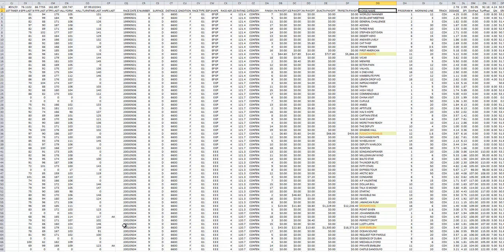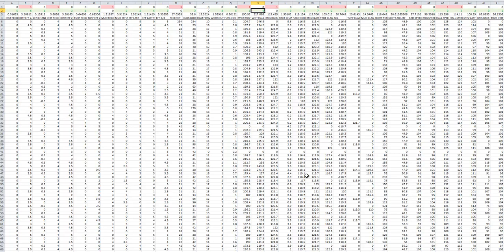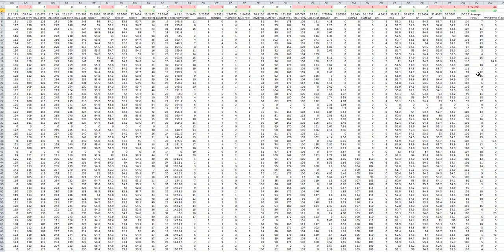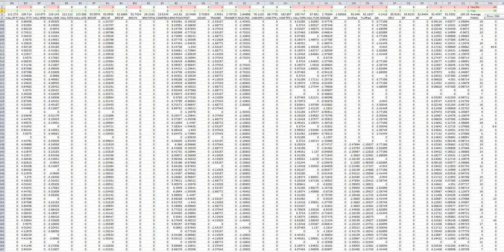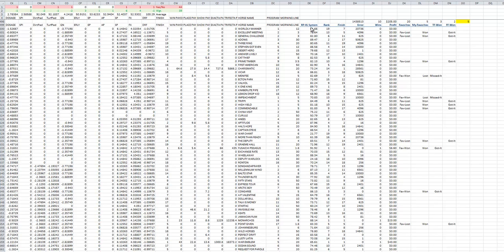I'm not going to get into detail of how I set up my models, but in short, I'm going to ask the software programs to pick which of these factors are going to be relevant in predicting a winner, and what is the weight of that particular factor for the calculations. You'll see down here is my RP Excel system value based on which factors were deemed important and the weight of those factors. Once each horse gets a number value, it's ranked in that particular race, and that is compared to the actual finish of the horse.